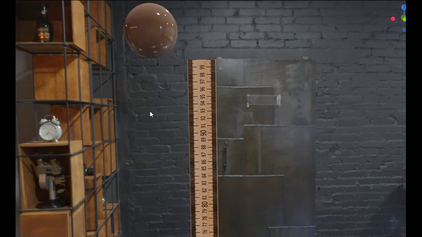But make a small mark, know where you're dropping this object from, and then have somebody time how long it takes for that object to be dropped from your hand and hit the ground. And then I want you to use that time to get that distance. So you'll have two distances. You'll have your measured distance and your derived distance. So that's what I want you to do.